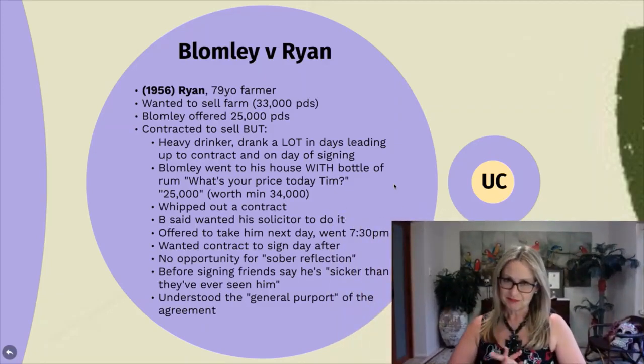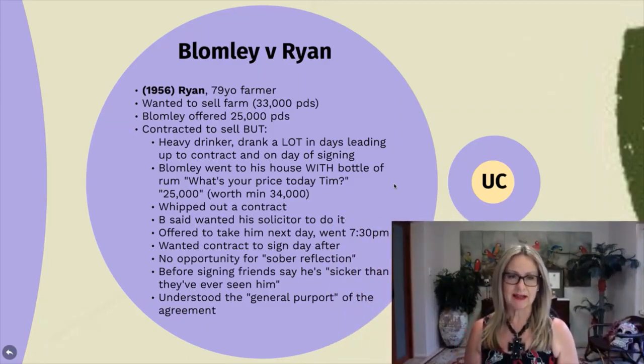Well, we know that poor old Tim had a reputation as a bit of a drinker, and he had drunk a lot in the days leading up to the contract. Normally, there was quite detailed evidence about how much he was drinking and how insensible he was when drinking, although the court did say that perhaps he should have led a bit more evidence as to exactly the level of his capacity given his heavy drinking bouts.